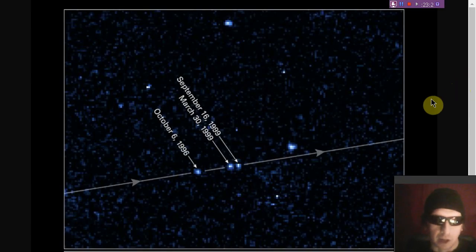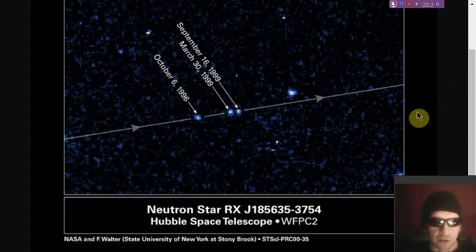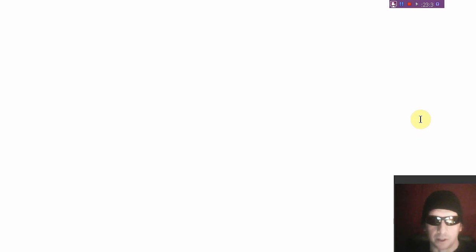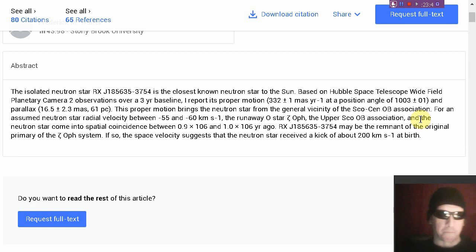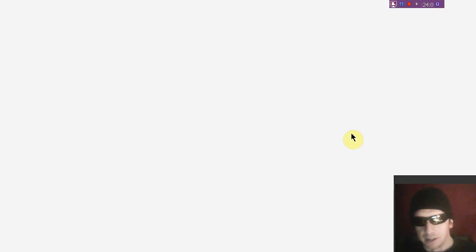Let's talk about neutron star RxJ185635-3754. Now, I've known about this since the late 90s. In 1999, when this was discovered. And, well, what does it all mean, folks? Well, let's just explain it in a nutshell. It's the closest neutron star to our solar system, and this is why we didn't cover a star in the local group. Now, it's located at, I don't know what the distance is, but in any case, it's got some proper motion that you may be interested in, and that's the main story about this object.